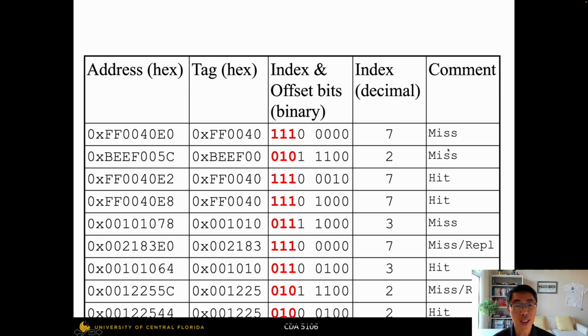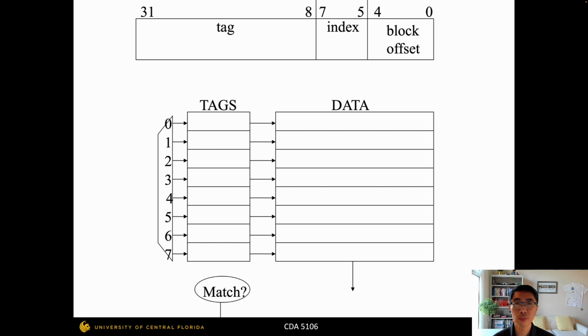Now we can look at the cache and what happens, to determine whether we have a miss, hit, etc. In the last column, I give you the answer already, but let's figure out through an animation what happened. Again, we see the 32-bit address, where the first 5 bits are used for block offset, the next 3 bits for indexing, and the last 24 bits for tag.